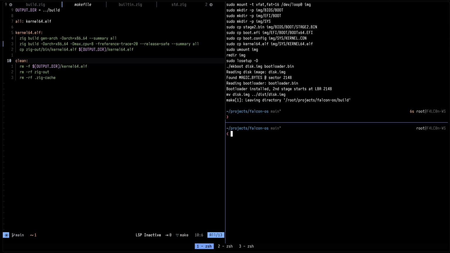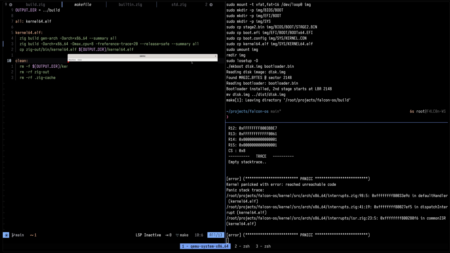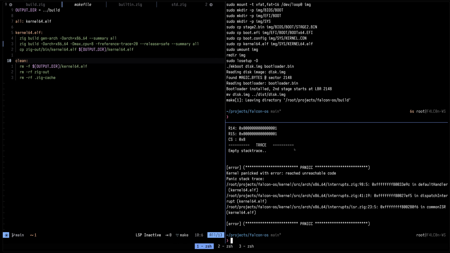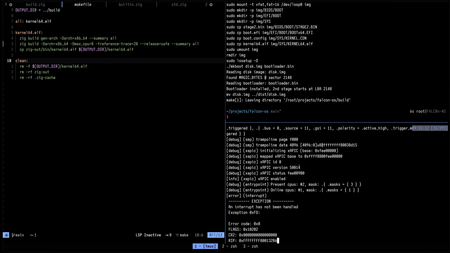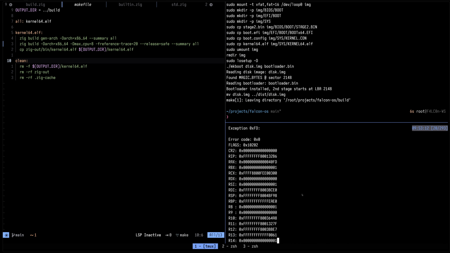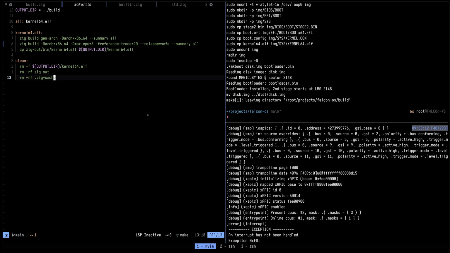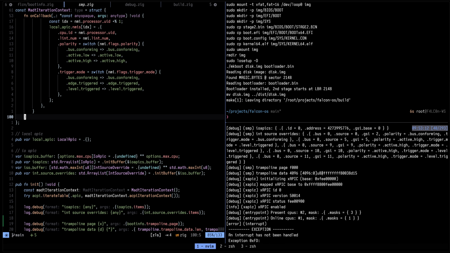Right, so now let's actually run this and see where we were. So QEMU. And actually, I'm just going to go here and just use 2 cores for now. So going forward, we are going to test with 2 cores. Right. So trampoline page is F000, which is very good. And here we have 1 page of data, so we can just basically copy this into that, and that should do the trick. Right, so we go to SMP here.